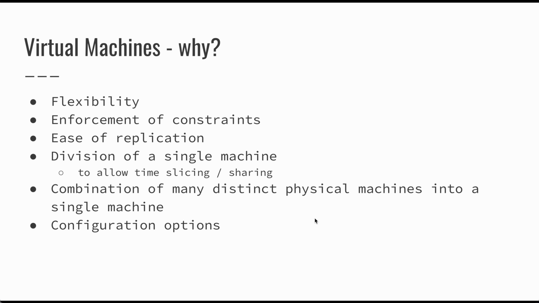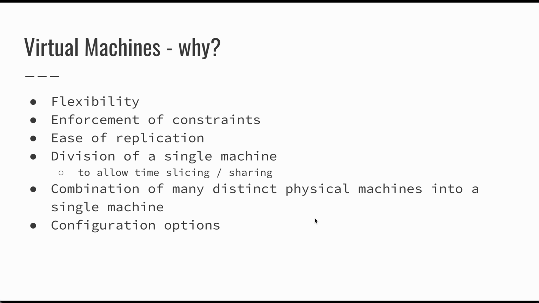So why do we care about virtual machines? Why do we want to use those? Well, the number one reason is probably flexibility. When you think about a virtual machine, you have something now that is essentially software, so you can start up new virtual machines very easily. Once you have the data associated with that application, creating, replicating, deploying a new virtual machine can be done in pretty much any data center in the world, and that might be a little bit more effective than trying to build a physical machine. You can also enforce certain constraints.